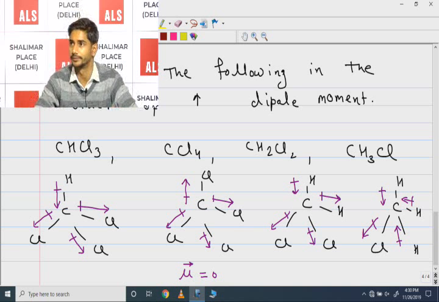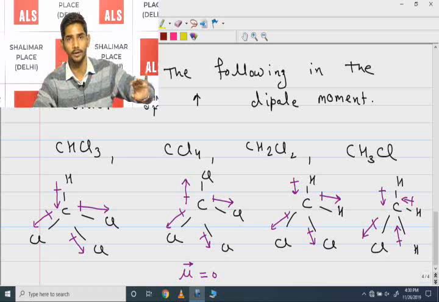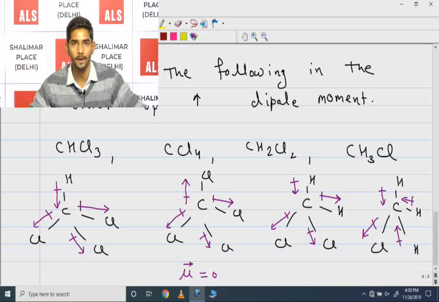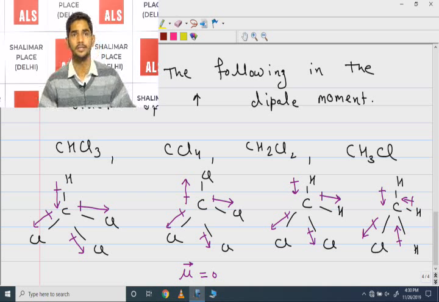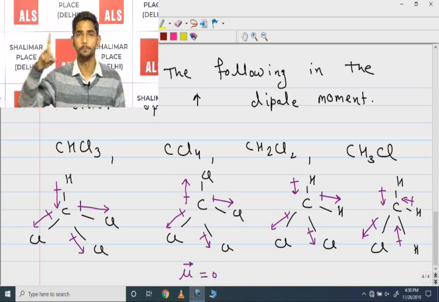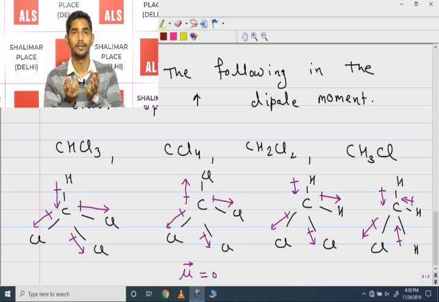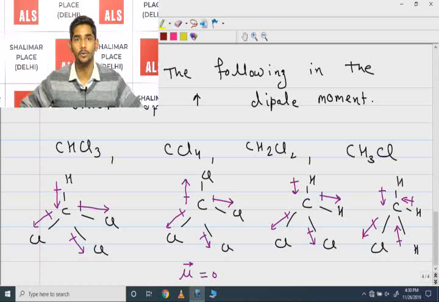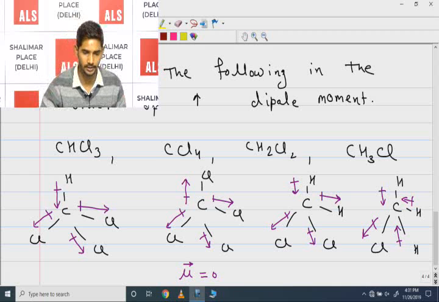Not working, guys. Okay, check out molecule A, which is CHCl3. See, CCl4 is 0, so just leave that. The other 3 definitely have more than 0. Now let's differentiate between 1, 3 and 4. In CHCl3, there are 3 dipoles moving away from the center and 1 moving towards the center. So 3 away and 1 inwards means the direction is outwards. Now if I talk about molecule number 3, you can check that the two dipoles, one second, here this direction should be this one, towards the carbon.